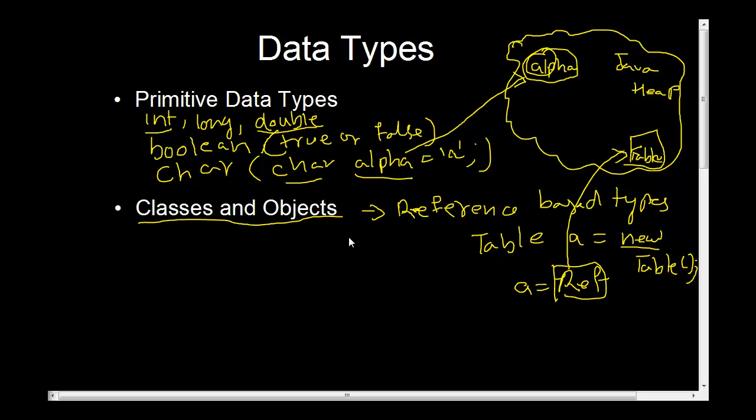The reason they're called reference-based is that they don't have any fixed sizes. The size is based on the kind of classes they reference. I mean, the reference has a fixed size per JVM - so fixed size per JVM. But primitive data types have a fixed size across all JVMs.